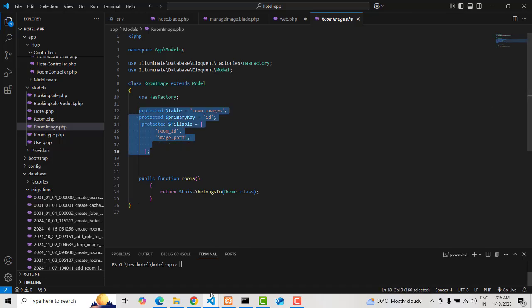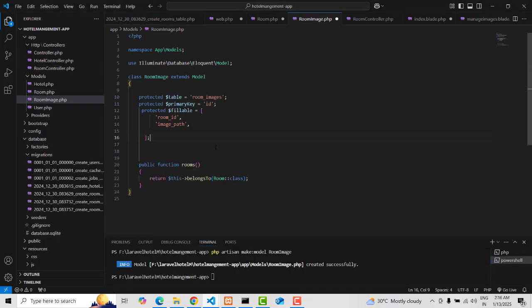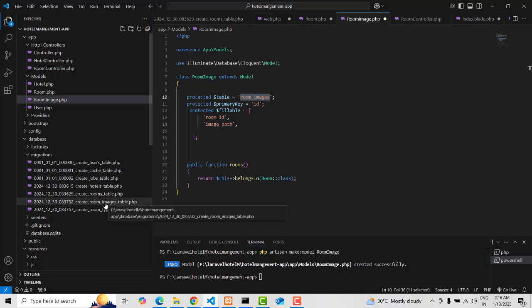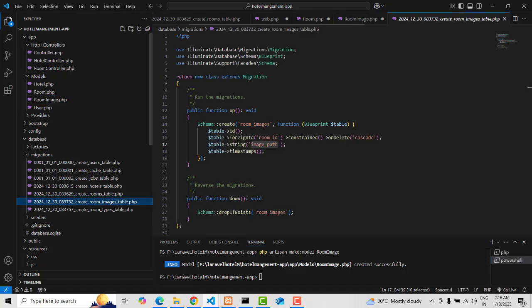We have these two things. Room images is a table whose name is room images.